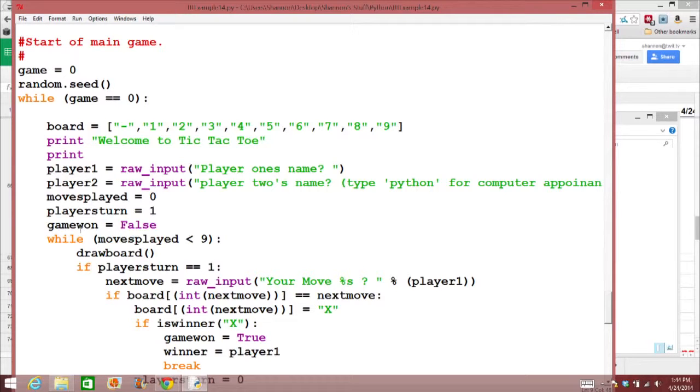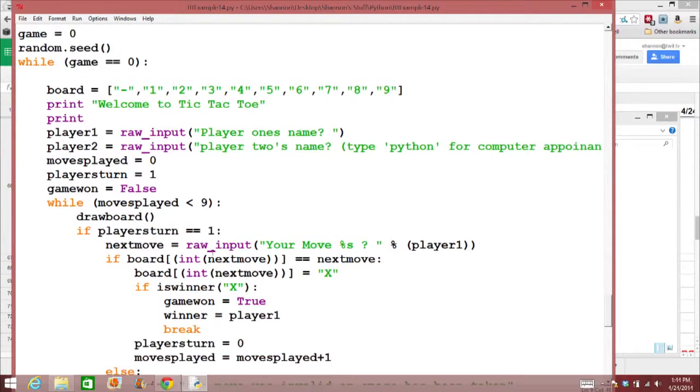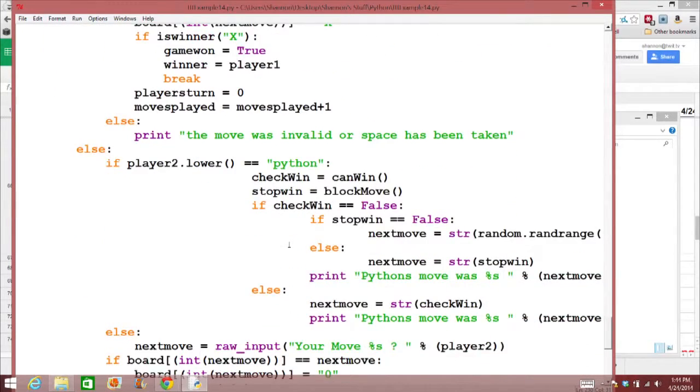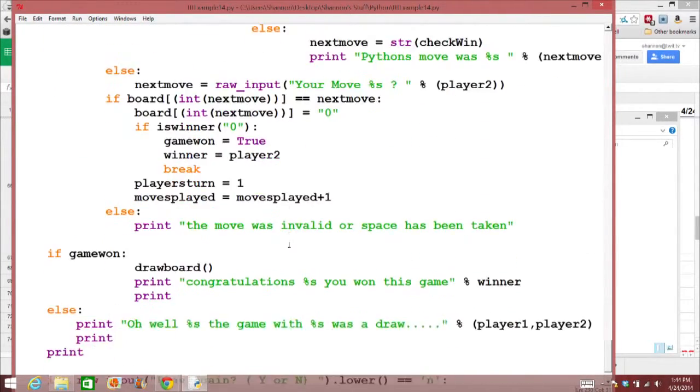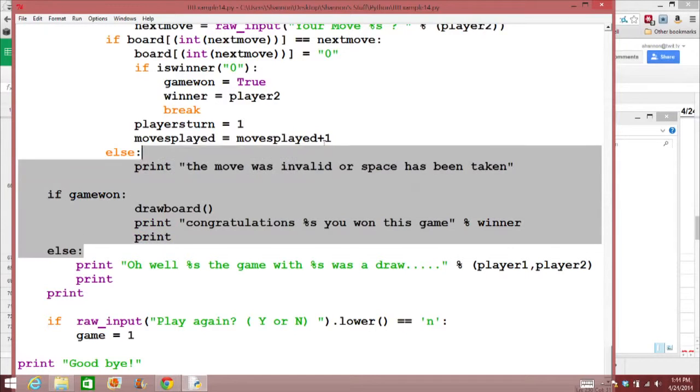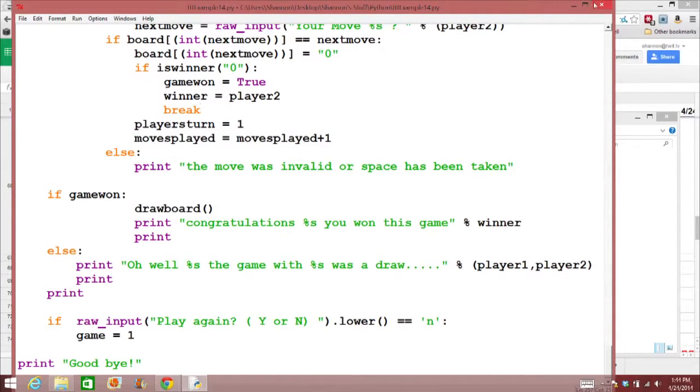And check these out. We got a while loop. Awesome. I love that he included the while loop in there. So here we have the player returns, and then who wins the game, and then if it's true or not. So it's kind of complicated in a way, but when you read through the code and you take your time to actually look at it, it makes complete sense. Very, very interesting, and I like that one a lot.